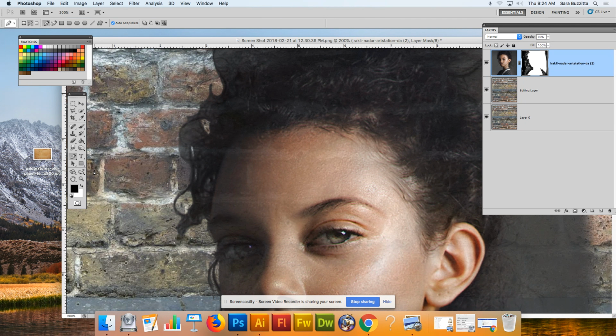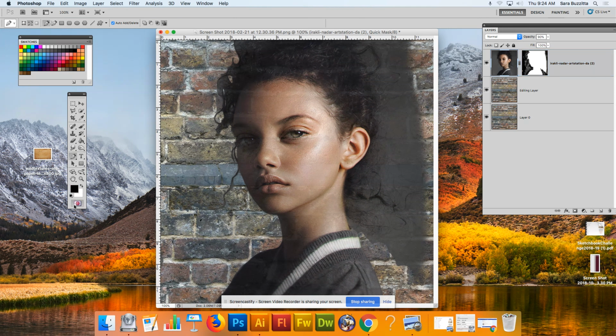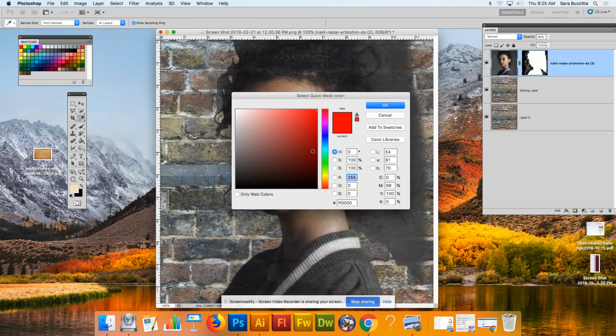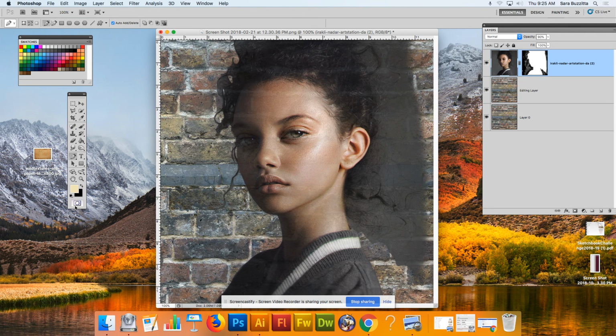Oh, no, that's not good, because I was just going to show a quick look of your mask. But it's not visible right now. I can't remember how to do that. Oh, that works with a selection tool. Never mind.